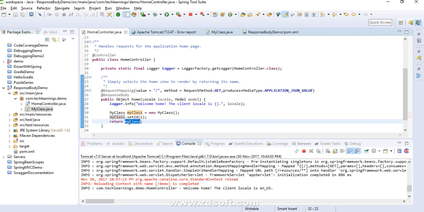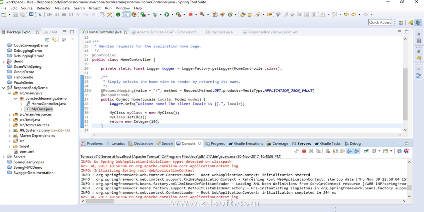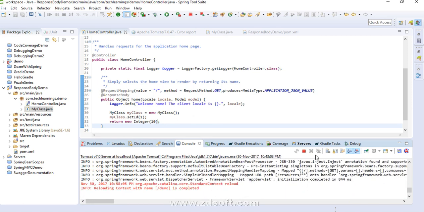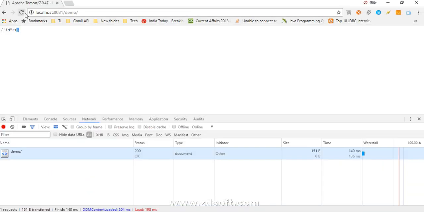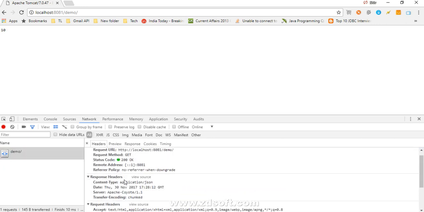Now can we return an integer, like we did last time as well? We tried that. Let's say, can I now return an integer? Let's wait for the context reloading, and do a refresh. Okay, this is now a valid return, and we can see the response headers as well.